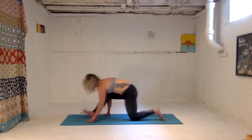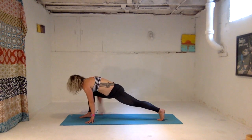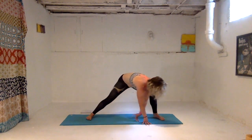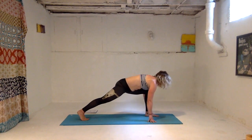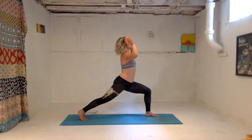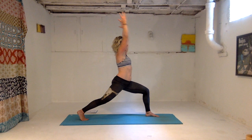And then come back to your low lunge. And then crawl it over onto the left side. We're in a low lunge over here now. Press down through both of your feet to inhale up into crescent lunge. We're only here for a second, just like on the other side.